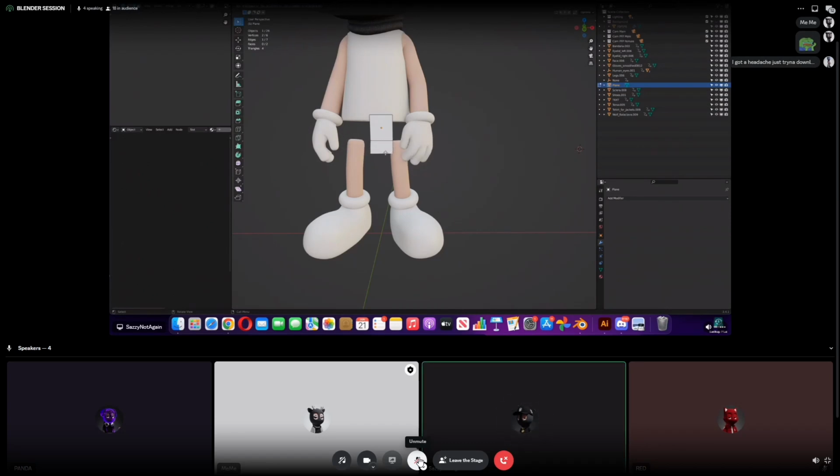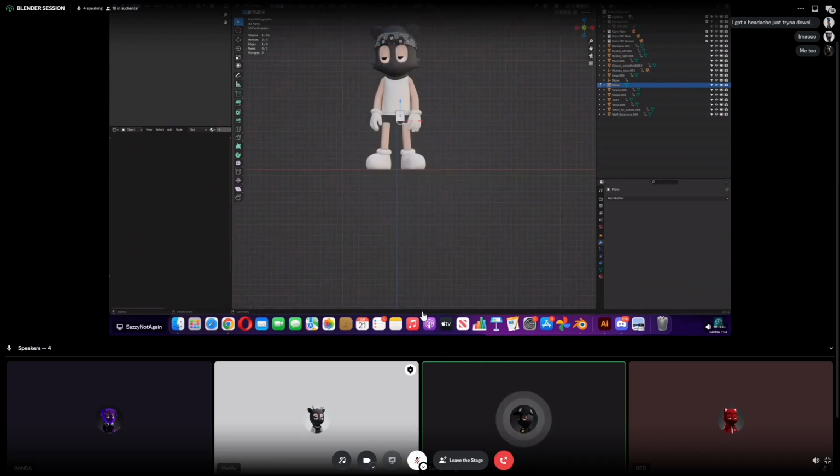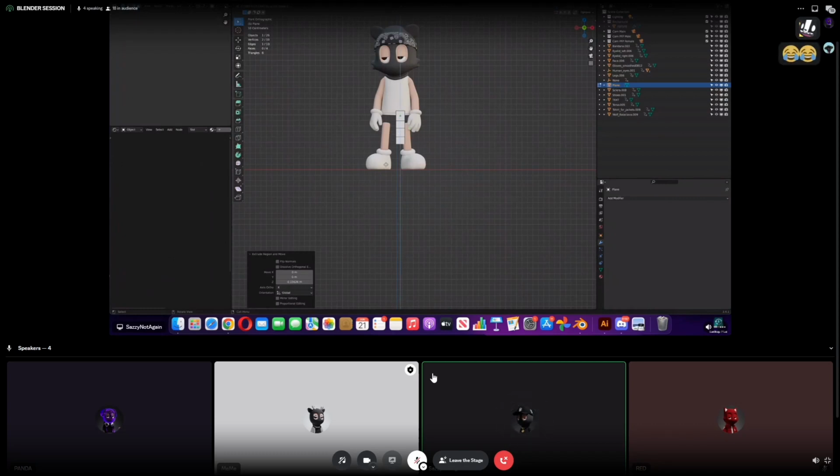He said I got a headache just downloading it. Oh man. Gang, so I'm just gonna work my way down to enough to where it would cover the length of the pants real fast. Let's make it enough like this. Let's make it enough cuts so that it can actually fold. Yo, y'all too much, gang. I'm reading the comments. He said I got a headache just trying to download the Blender kit.